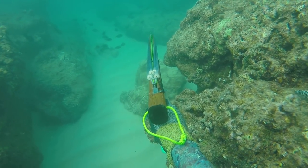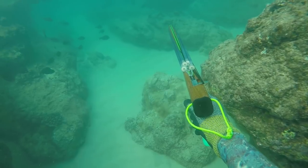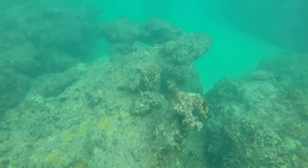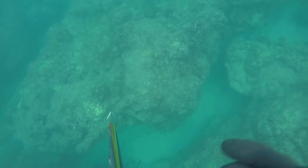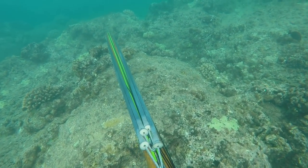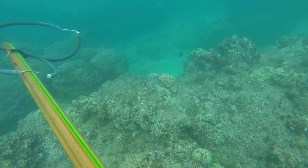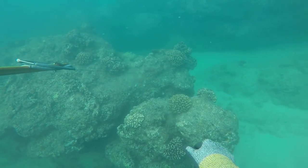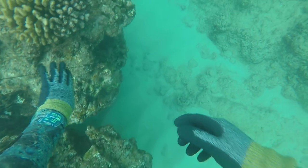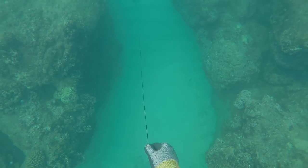I took another drop and noticed this uhu is really tame — you can see it swimming right there. This is shallower water more on the inside, so I can be patient knowing I can hold my breath longer. I noticed the fish kept swimming in, but if I found a really good hiding spot it would come in really close for a good shot. I noticed the fish swimming toward this little sand pocket, hid on this big rock, and sure enough it swam right in. I was able to place a really good shot — I didn't find it necessary to let go of my gun here. Taking a little more time knowing the fish is tame increases your chances of landing it.